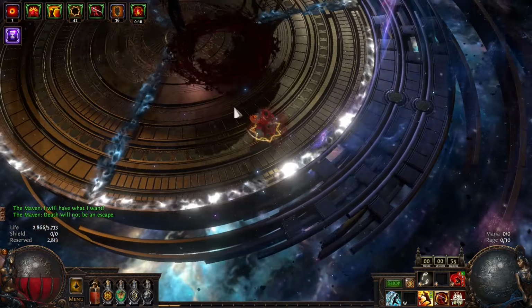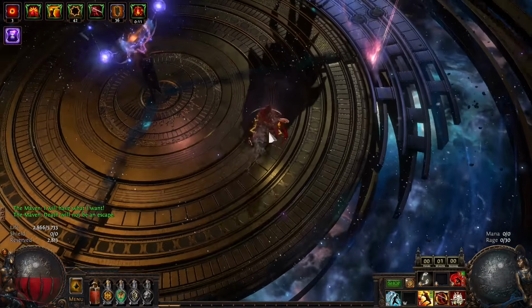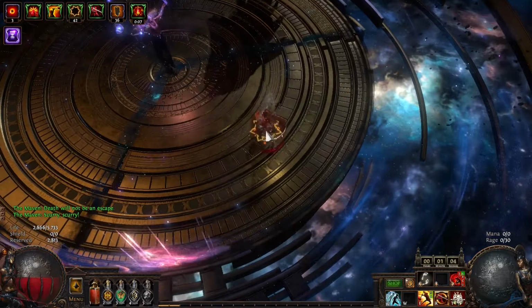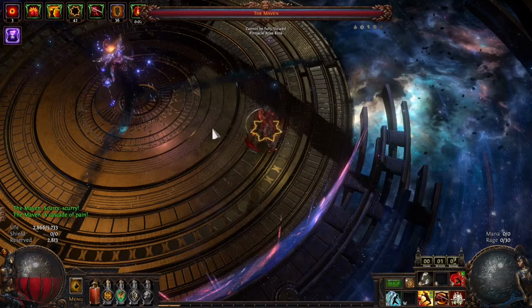But once again, this requires so much currency that maybe you'd just be better off making a different build. Anyways, guys, I'm going to do the memory game here, and then I'm going to show you the loot from Maven, and then we're going to call it a day.